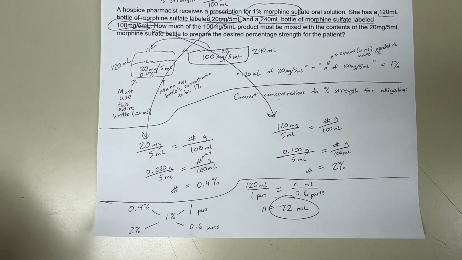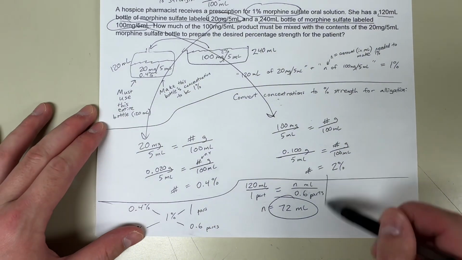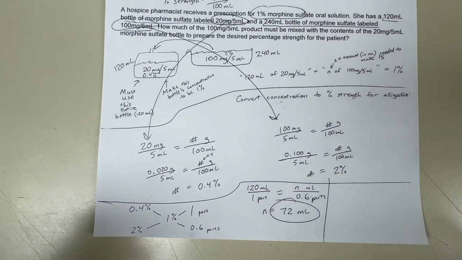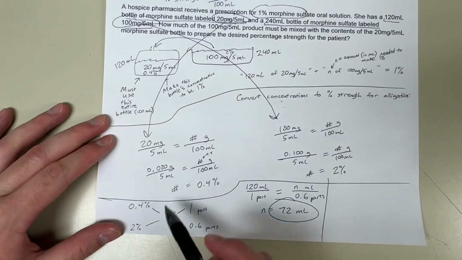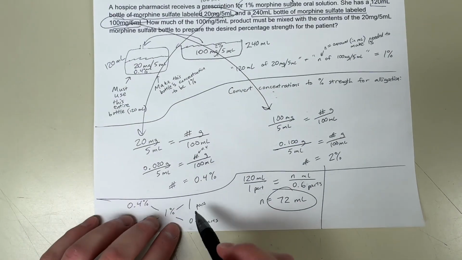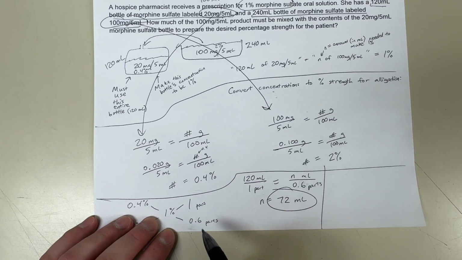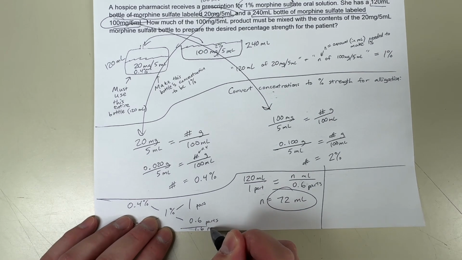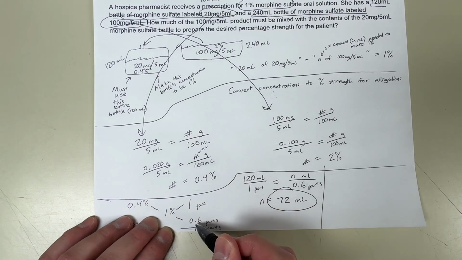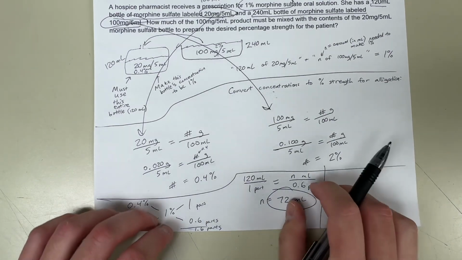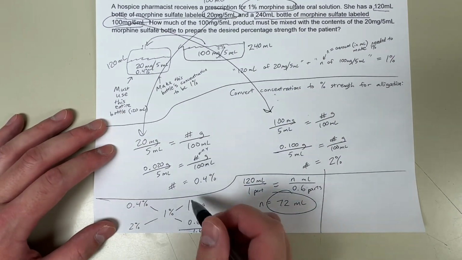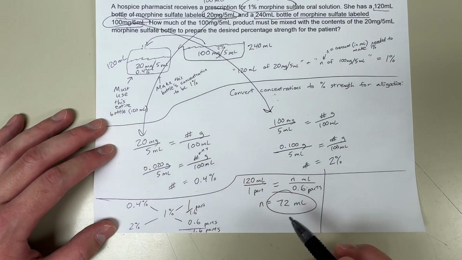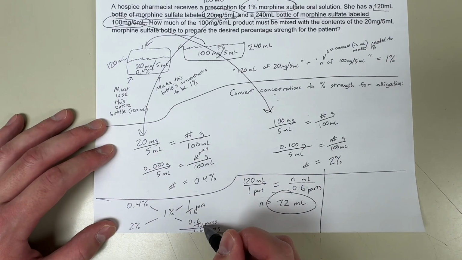So if you understand that, you can stop the video now, but I'm going to show you how to do it algebraically, which is what I like to do. So when you do alligation here, I have 1 part and 0.6 parts. I'm going to add these 2 parts together, so that equals 1.6 parts. 1 plus 0.6 is 1.6. And so I always put each of these over what I just calculated, the total.